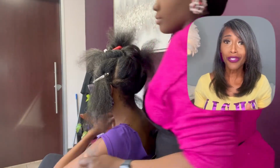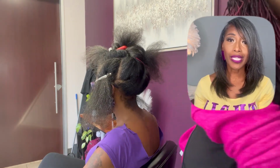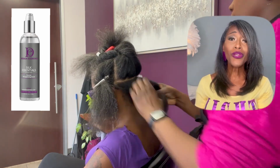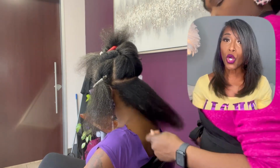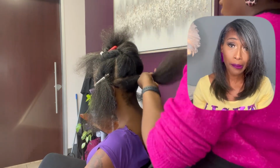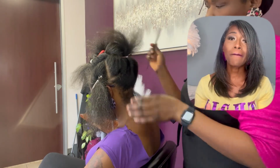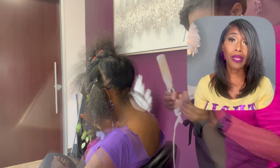Right, now it's time for the fun stuff. It's time to actually flat iron my hair. Okay, let me give you a few tips. The first thing is to apply even more thermal protector at this stage. If you are using a light serum type thermal protector, it's okay. You don't need a lot. Less is more. We want to achieve a fabulous blowout and we don't want to have heat damage. So after we wash out the blowout, we want to make sure our curls are still intact. So make sure you put a little more thermal protector all throughout your hair shaft before applying the flat iron.